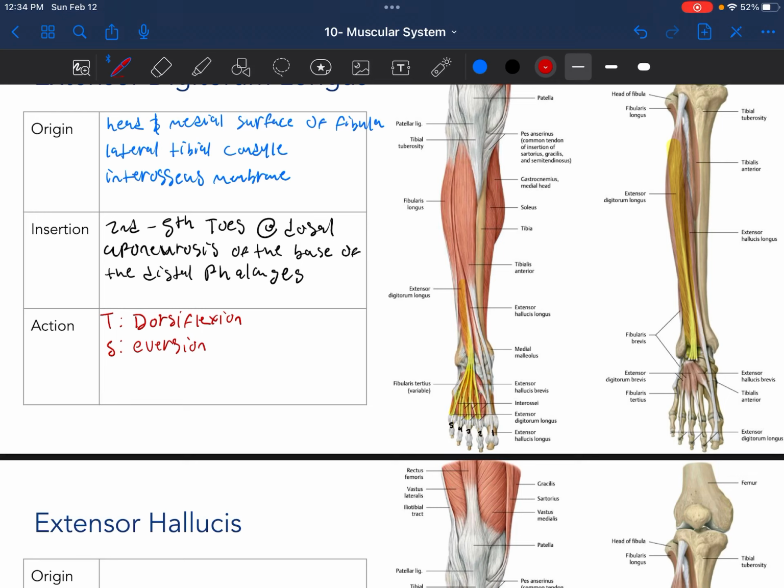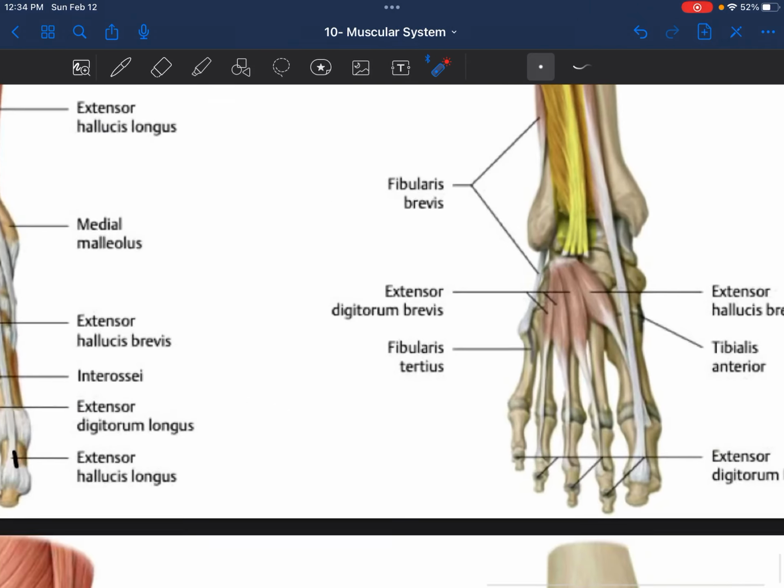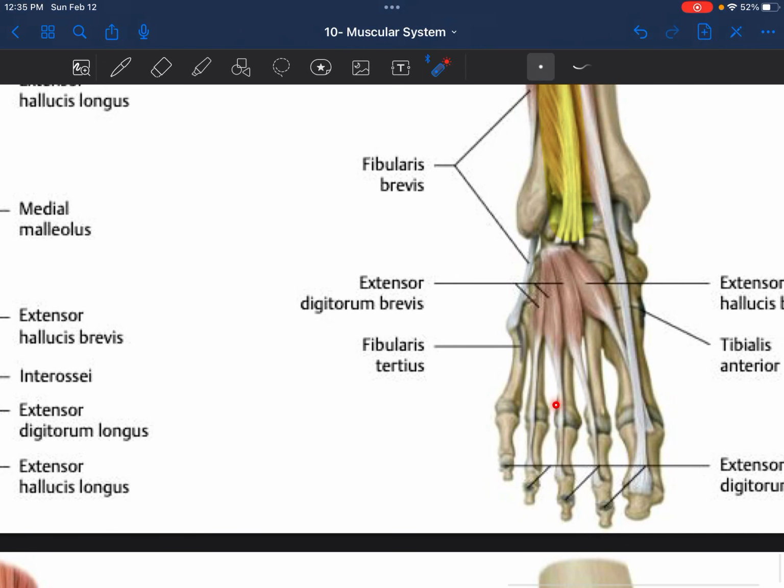And then finally, it will extend the metatarsal phalangeal joints, or MTP joints. So between the metatarsal bones in our foot, and the proximal row of phalanxes, and the interphalangeal joints. So these little joints. Let's zoom in here.